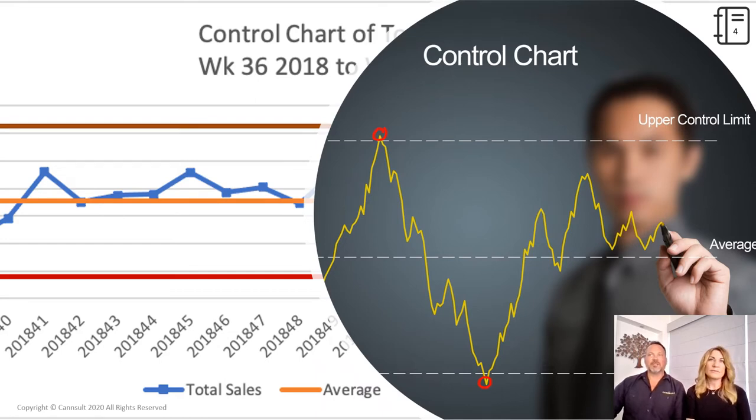Everything that we said about a run chart applies to a control chart, except we use the average instead of the median as a center line. A control chart has more elements than the run chart, and because of that, it has a lot more capability to detect patterns in variation. You can think of the control chart as the bigger, meaner cousin of the run chart. On the picture on the left, you see the average as the center line. And then we also see a line towards the top called the upper control limit, towards the bottom called the lower control limit. The UCL and the LCL are derived from the data using the standard deviation. And now that you understand standard deviation, this will make sense.